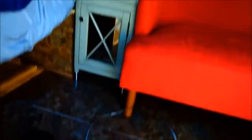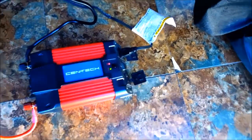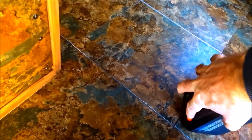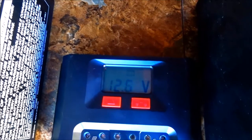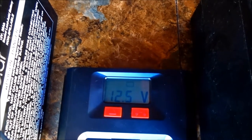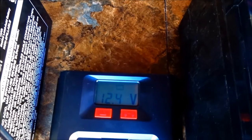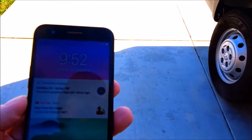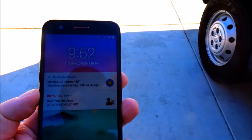It was 54 degrees. Let's turn on the inverter — we have power, still reading 13.2. Let's fire up the heater. It came on, and it has kicked the voltage down to 12.7, 12.6 when everything first kicked on. I'm not going to let these batteries come down much below 12 volts. I'm going to shut the van door and leave the heater on the floor away from the temperature gauge on the wall, and time 5 minutes. It says it's 9:52, so I'll turn the camera back on at 9:57.